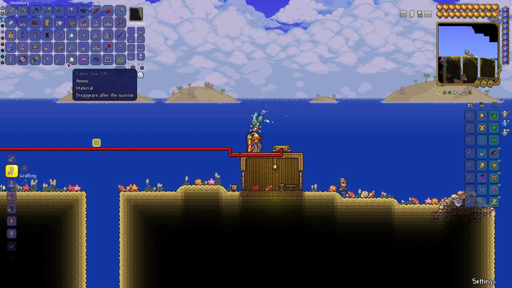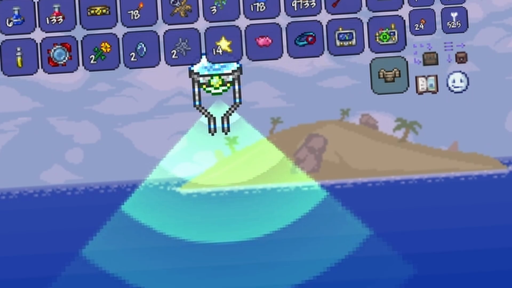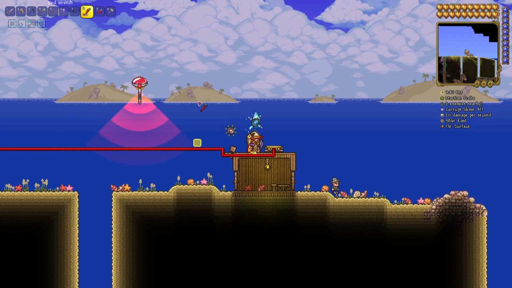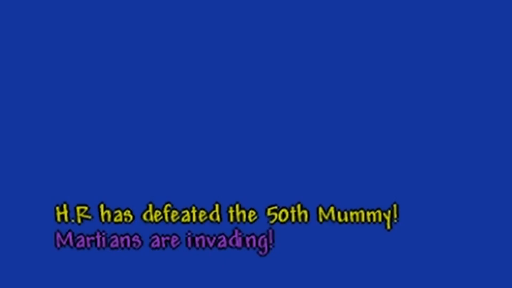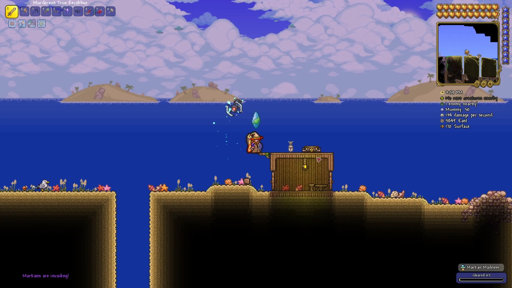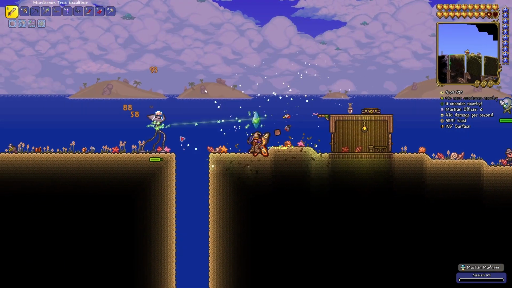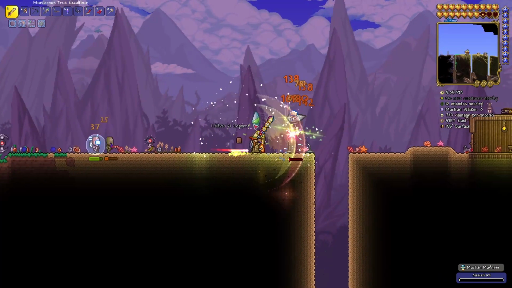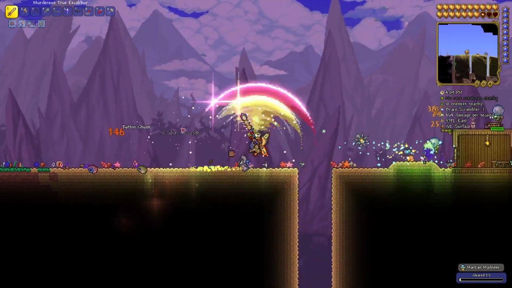Now we build a little platform here out of wood, which I think I have somewhere, don't I? Nani? What the fuck is that? Hey, what the fuck are you? Hey, come back here. Martians are invading? What? Martian madness? What the fuck is happening? Whoa, hey, whoa. Hey, get the fuck away from me. What's going on here? They're Martians? Why are the Martians here?